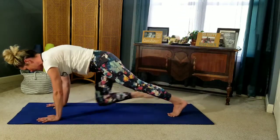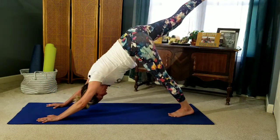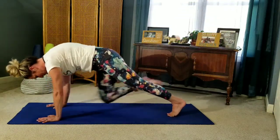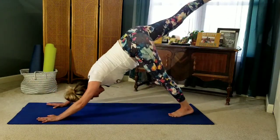Bring that right knee in and pulse for 1, 2, and then kick it back up nice and high. Bring it in and pulse for 1, 2, kick it back up. Good job. Kick it back up. You have 6 more.